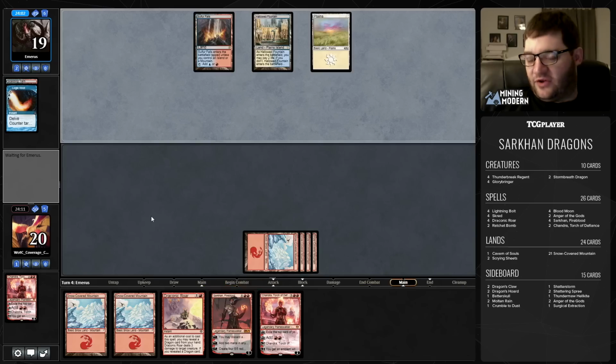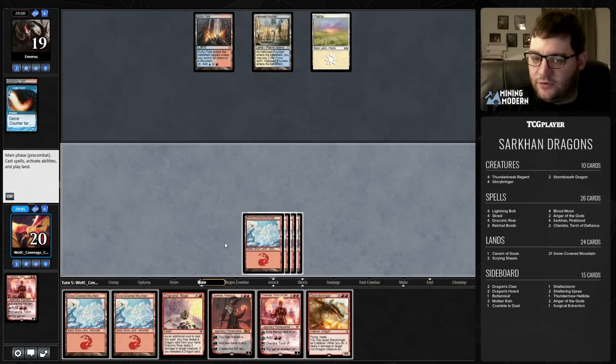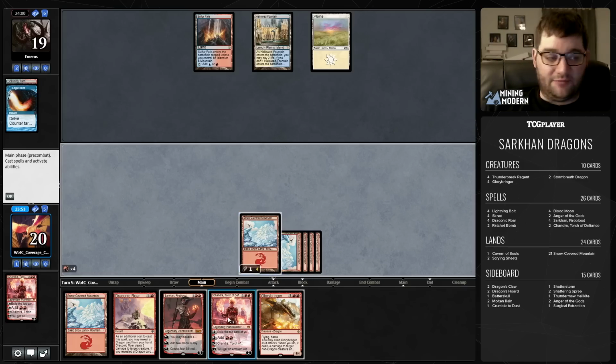If we had played the Sarkhan instead that turn, our opponent would have... well, they didn't even have to delve. I mean, they could have just delved, so we weren't getting around that no matter what we did. Our opponent doesn't have Cryptic. I'm just going to go for the highest upside here and play Chandra.